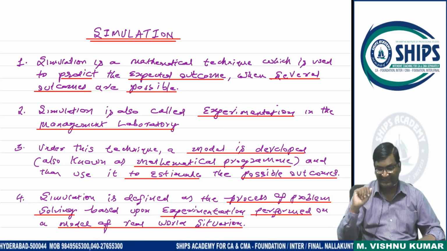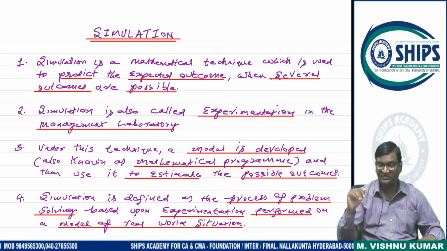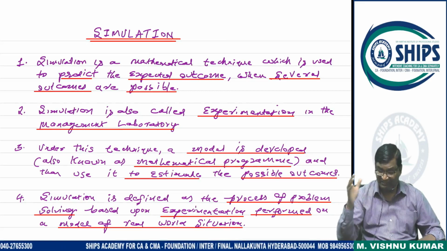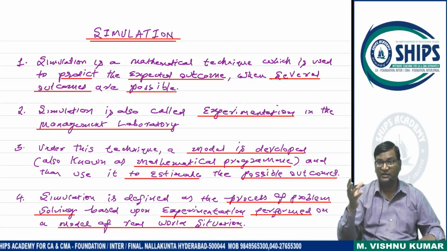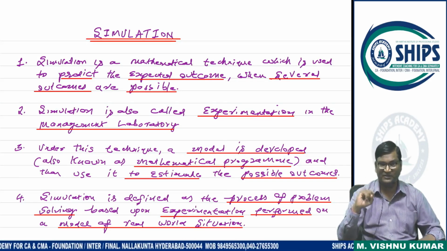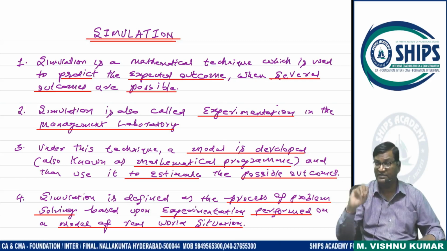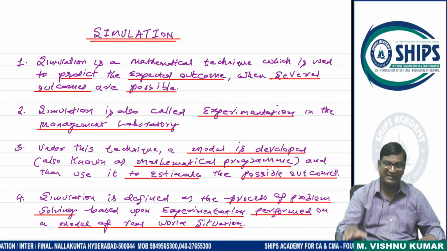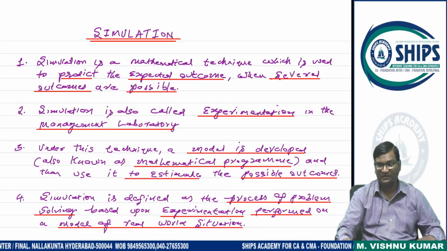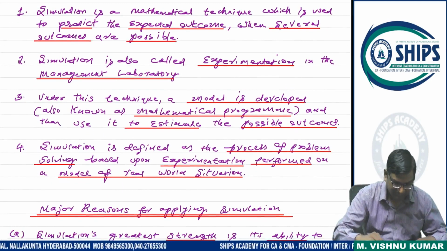Like the car accident example, okay? Like one colony is likely to be constructed. So what is the possibility, I mean, if there is a heavy rainfall, how many people can be affected by that? It is not practically possible for them to do the experimentation. In a model only they can do the experimentation, and through a model only they can understand the things. So in that case, simulation is used. Understand? So check this.